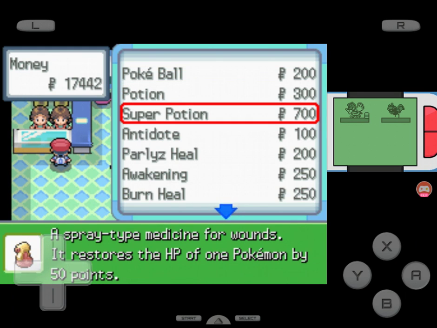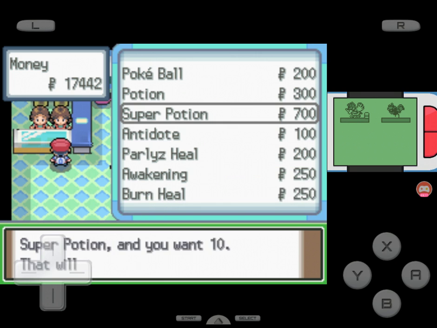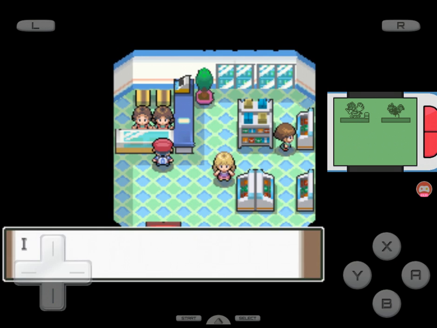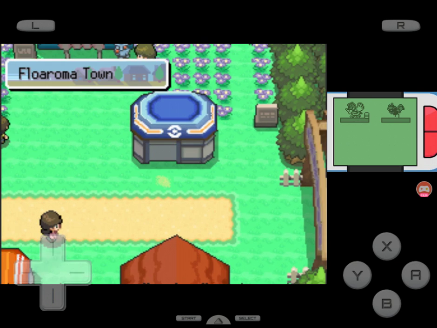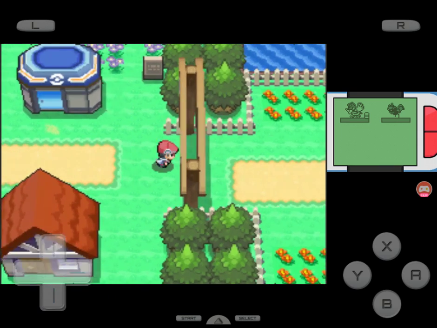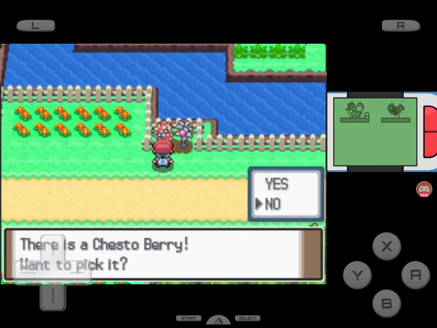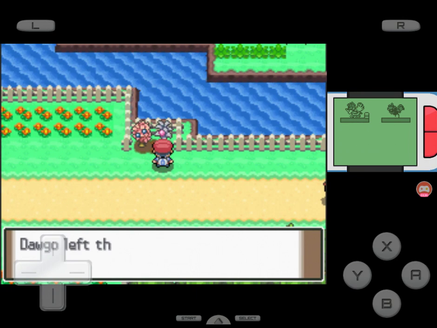Let's just buy a ton of Super Potions. Oh, let's buy 10, that should be enough. Do I have revives yet? No, I don't. Well, now we're full of items. Well, we're ready to go. Is that an orange berry tree? It's just a berry. What's this one? Pecha berry. Don't need the Pecha berry.